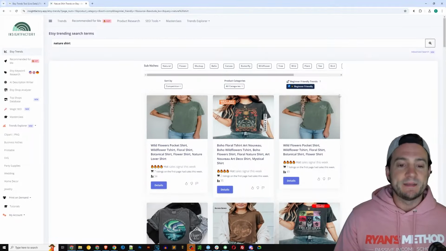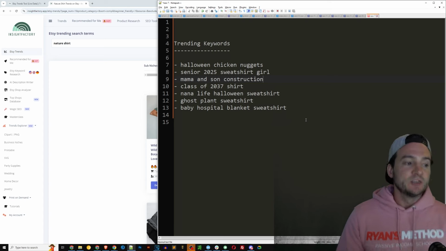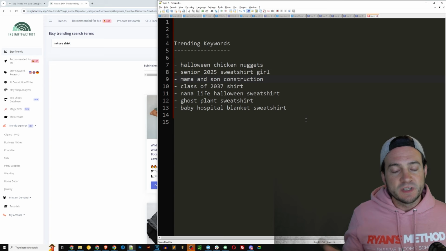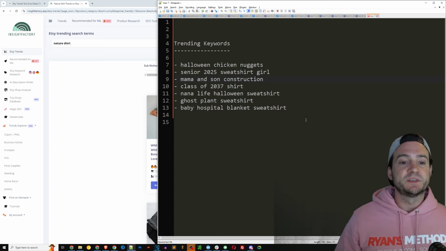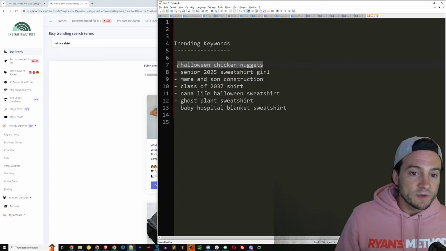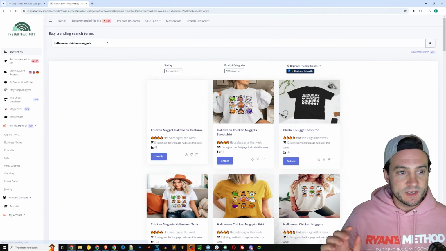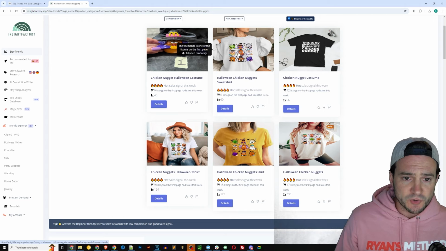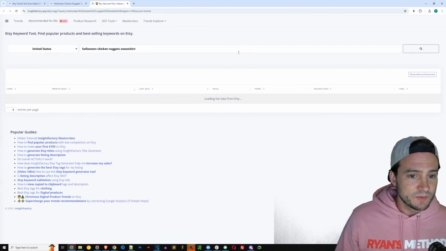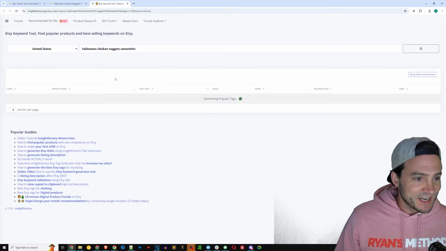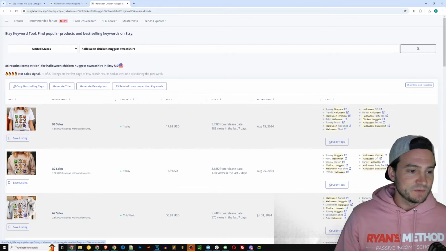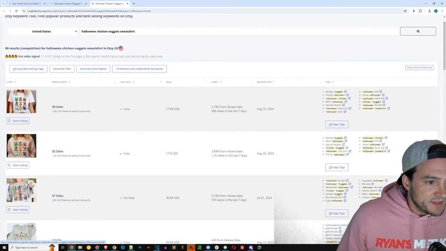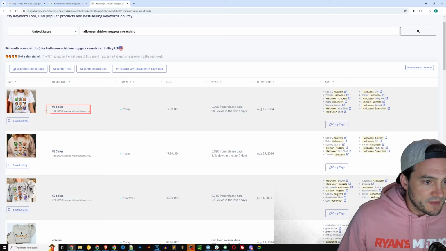You know the deal. Now, I did mention that we had some handpicked trending keywords from the trending keyword tool. I showed you, you can take it a bunch of different ways. These are actually spanning various niches. One was Halloween chicken nuggets. So we can actually plug that in and see what pops up. It looks like there are some trending shirts related to Halloween themed chicken nugget designs. I kind of expected to see costumes as well. I haven't actually looked into this, so this is fun. This has 98 sales a month.